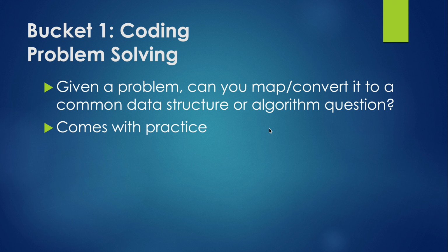Now let's move on to problem solving, which is another part of coding interviews, right? Usually this is about a bit more than data structures. It's like, given a problem, can you map or convert this problem to a data structure or algorithm question? So it's not directly like, okay, given a graph, print all the nodes. It's actually going to be a real problem or situation, like there are X number of gas stations on a map, blah blah blah, and you need to map that in your head to a data structure or algorithm question. And this is very hard to learn, right? But as you do LeetCode questions from the previous section I mentioned, you'll get a hang of this.